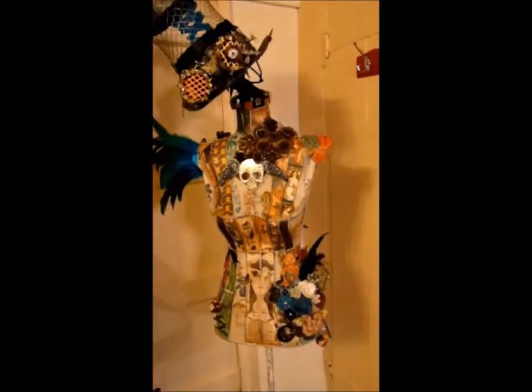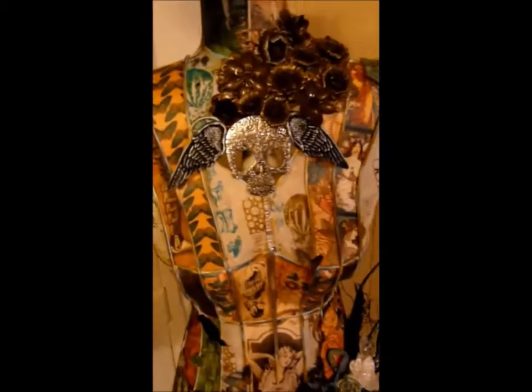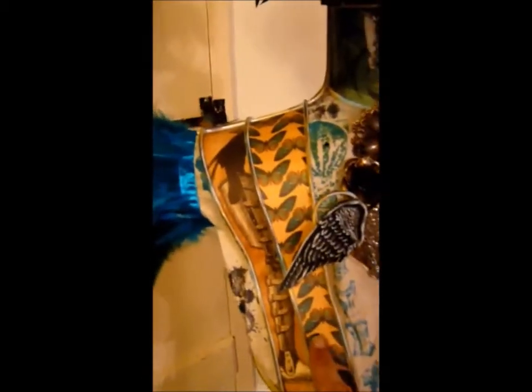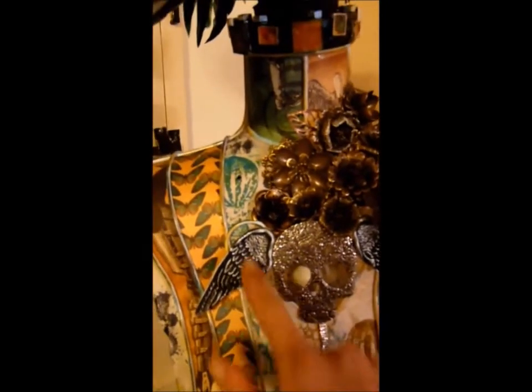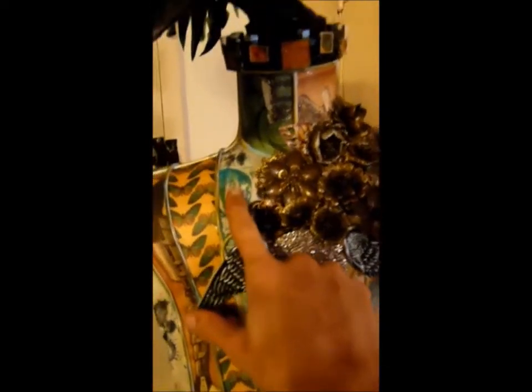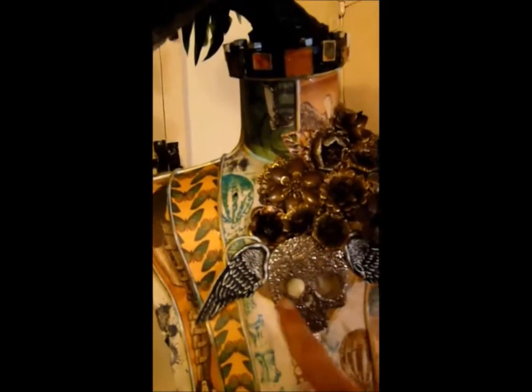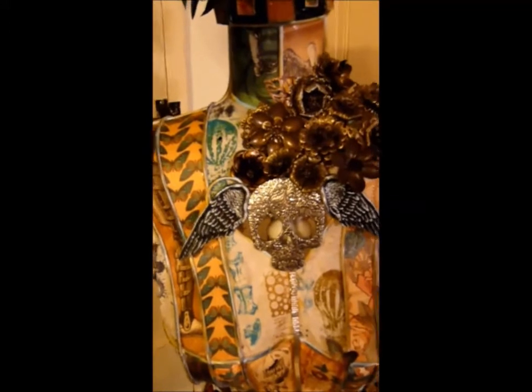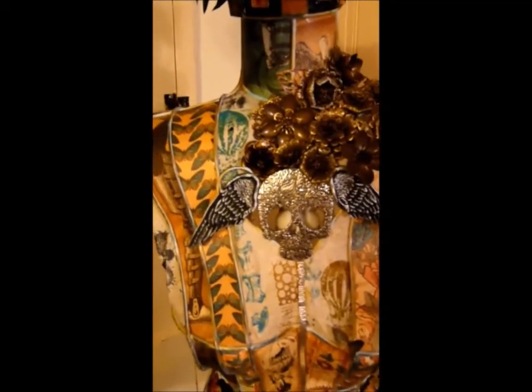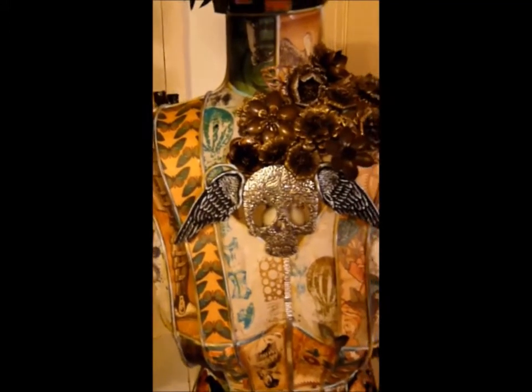Anyway, so I started with the paper, as I said, and this is obviously the design paper, the steampunk debutante paper, and then on the rice paper I used a number of stamps, and I used Stazon ink in teal, saddle brown and black, and I've got names of the products I used on my blog if you want to go over there and check that out.